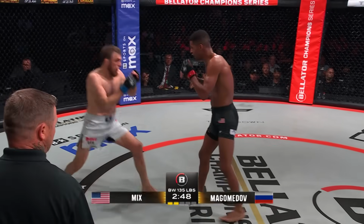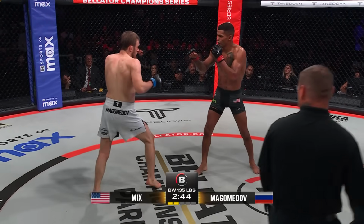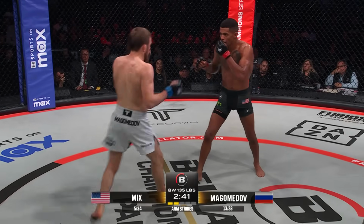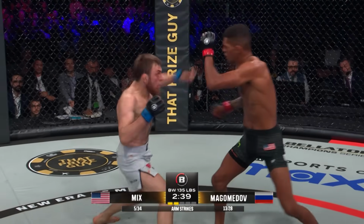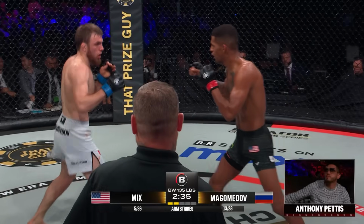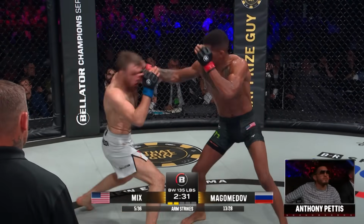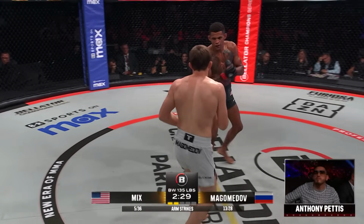Is that something that we can expect him to do? I don't know as we're going to see that. I mean, if he needs to, absolutely, but that's really where he's going to burn unnecessary energy against Magomedov. I would expect him to really try and start picking up his striking output and encourage Magomedov to level change himself. But as you say, Chael, he might need to do something different soon.